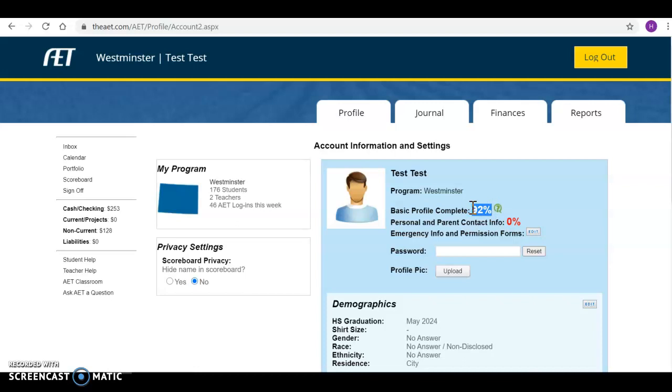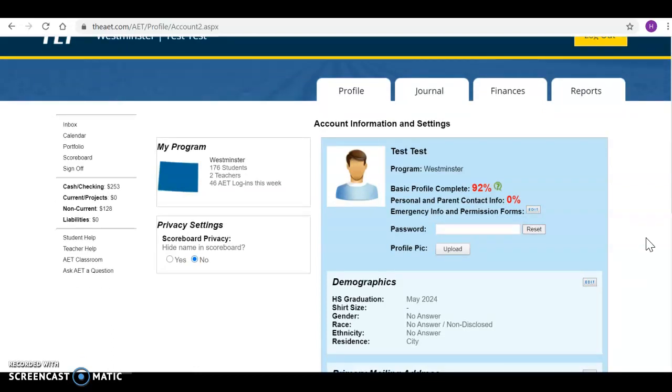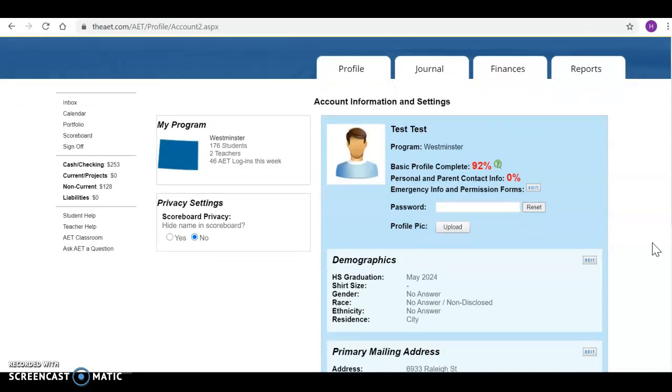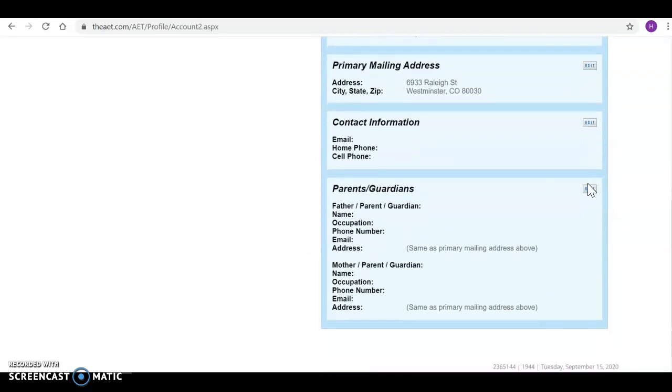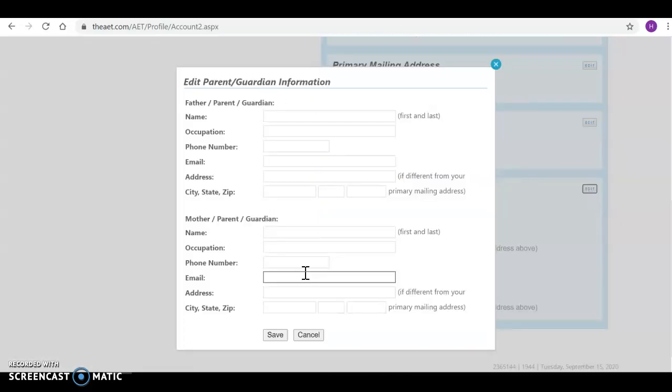This 92 here is going to go to 100%. If it's not 100%, you've missed something and you need to go back to it, okay? You'll notice that it says personal and parent contact information and a percentage as well. This is completely up to you if you want to do it, but it is helpful for us if you go in here to Parents Guardians and you select one of your parent guardians, somebody, an adult in your life, who, if we're on a field trip and there's an emergency, we can get a hold of, okay? And it just needs to be their name and preferably a phone number, but an email address will also work, something that we can get a hold of them in an emergency situation.